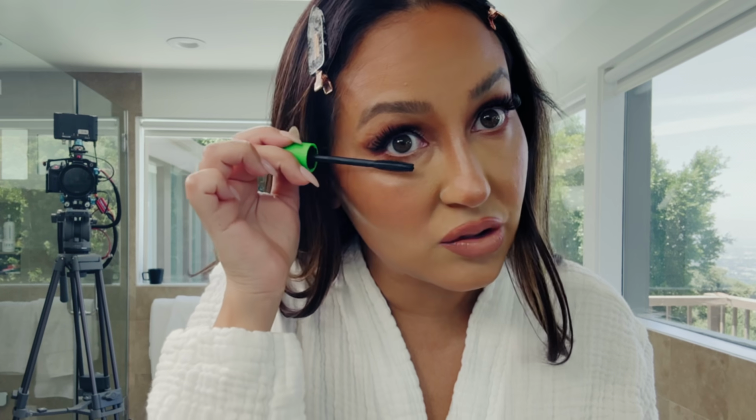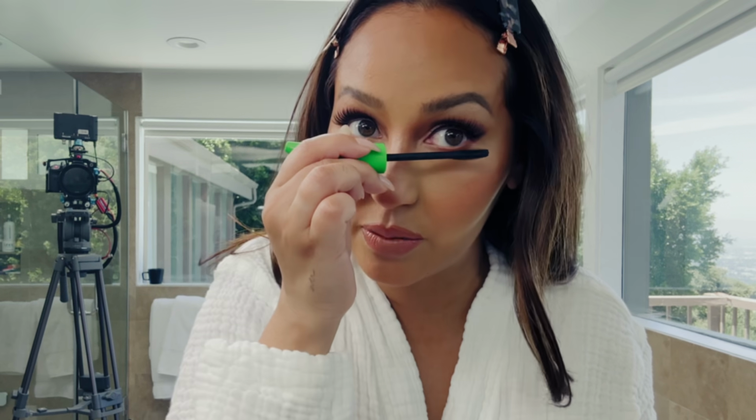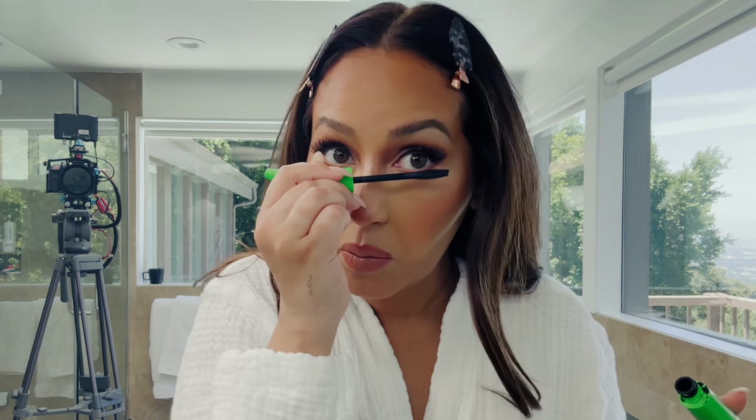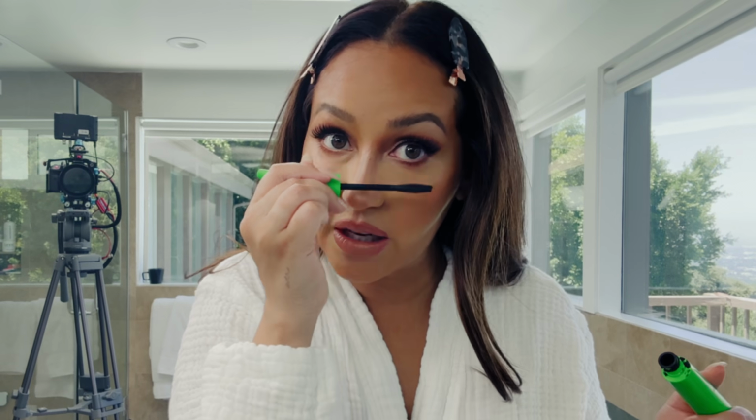I don't like to get too crazy with it. I don't wanna give Twiggy 70s vibes. And I naturally have really long bottom lashes, so I'm just gonna put a little bit of it. But it has like a conditioner in it. Let's see what it's called. It's Astronomical Mascara Volume, and yeah, it literally has some kind of conditioning element for your lashes.